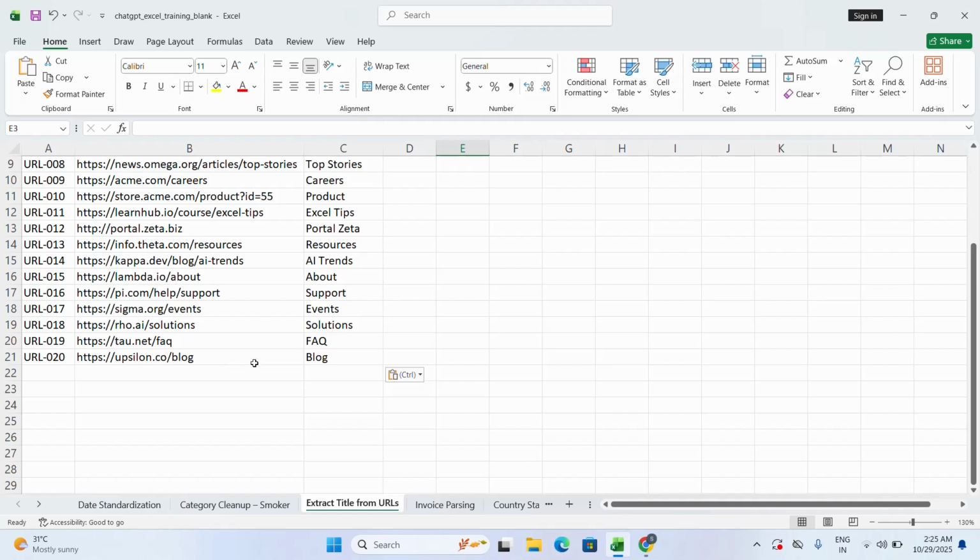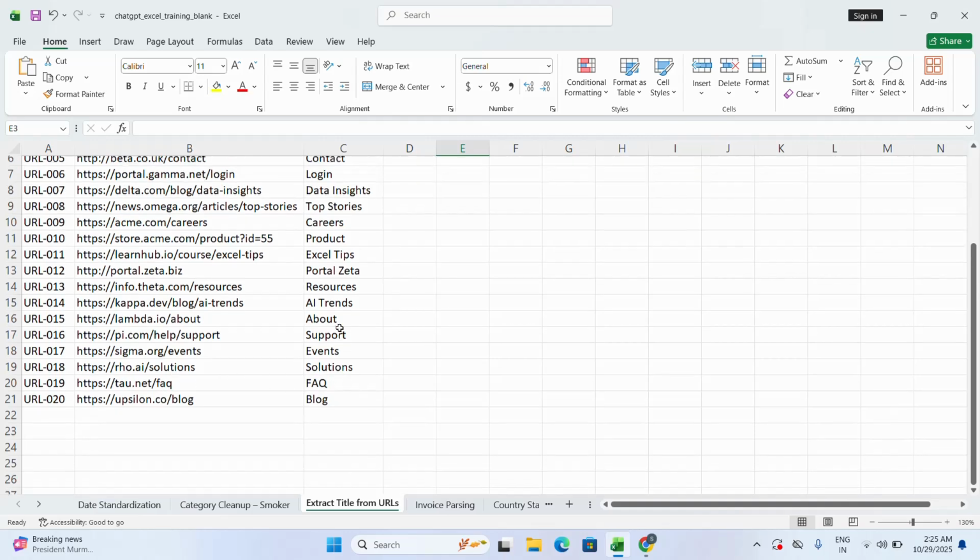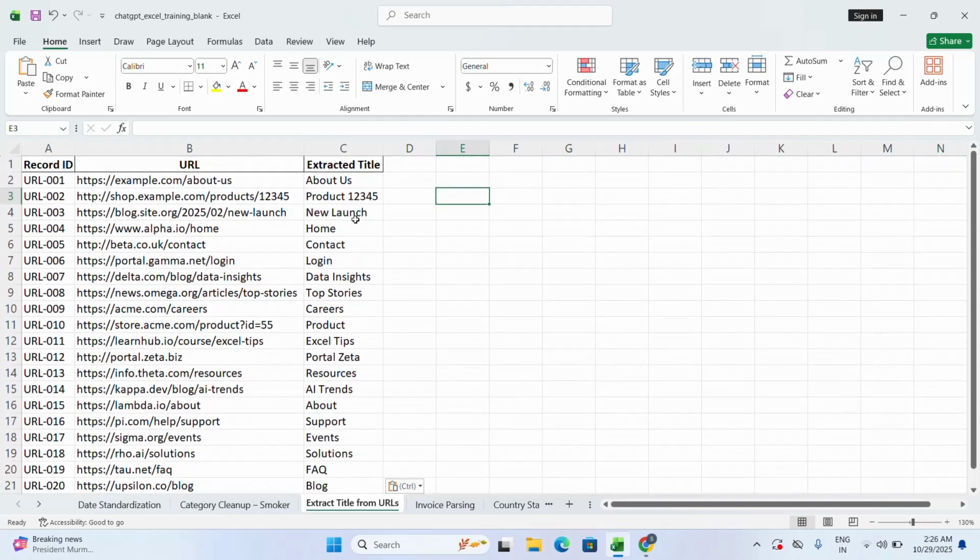So it's our duty to verify just a few examples so that we are confident about the process. So from here we can understand blog is blog, FAQ is FAQ, solution is solution. So I think ChatGPT has done the work well. So this is how we can extract the titles or anything from the URL.